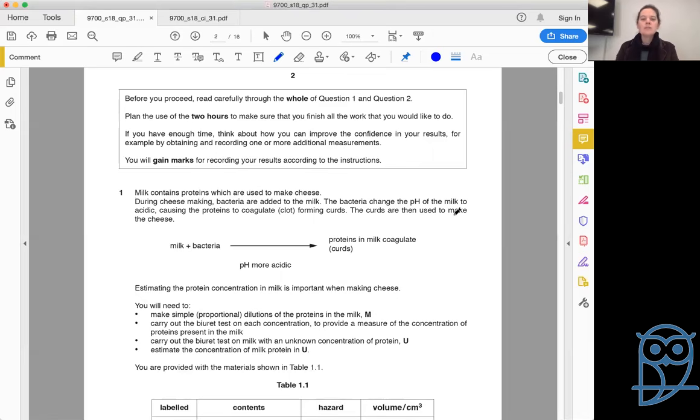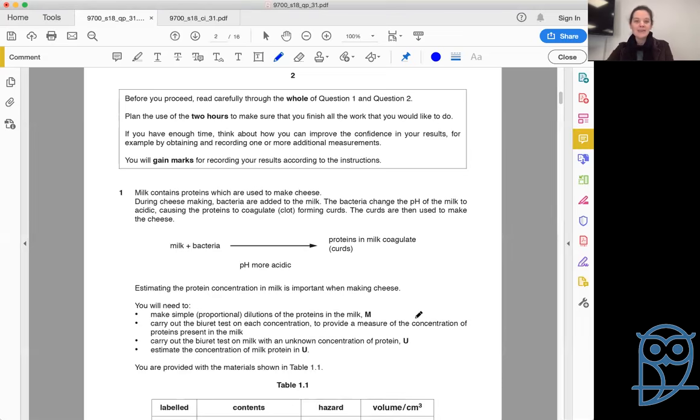But it's quite an important thing to think about that you read the whole of question 1 and question 2. Even though you're sitting at a microscope or you're sitting at a wet prac station, you need to be aware of the other question as well. Because remember, if you finish early on your station, you can work anywhere in the paper. So bear that in mind as you go through. You're not sitting only with 1 hour for question 1, only with 1 hour for question 2. You can mix between the two.